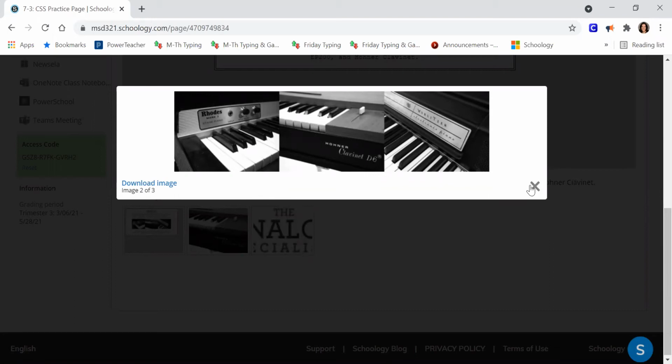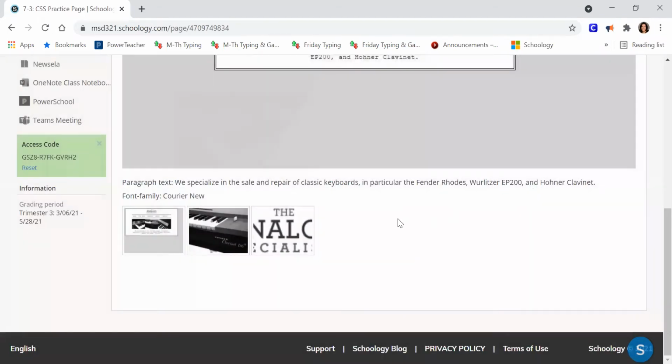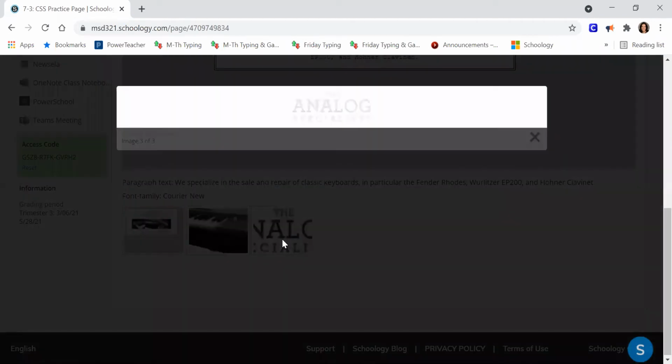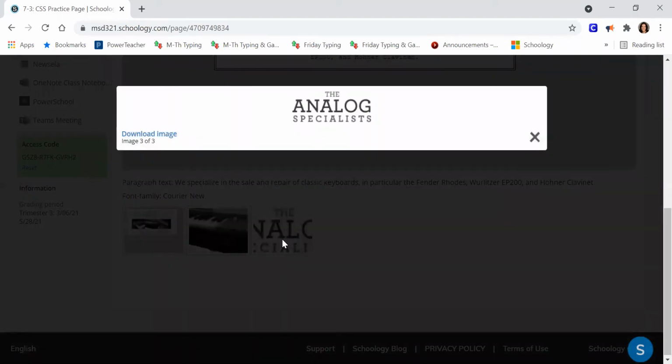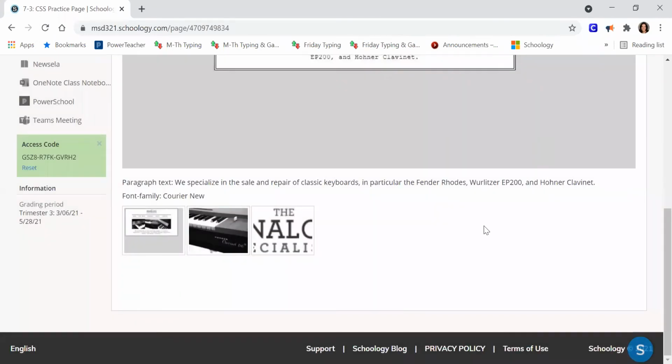And then also put it inside of your images folder that's inside of web design. We're going to create this page in your web design folder, so you need to have access to them in your images folder right there. They need to be located close to each other. So do that same thing with the analog specialist. This is the logo. So do that same thing, hit the download image, put it in your web design images folder. Okay, there's also a font family on here. We'll get to that when we get to styling.